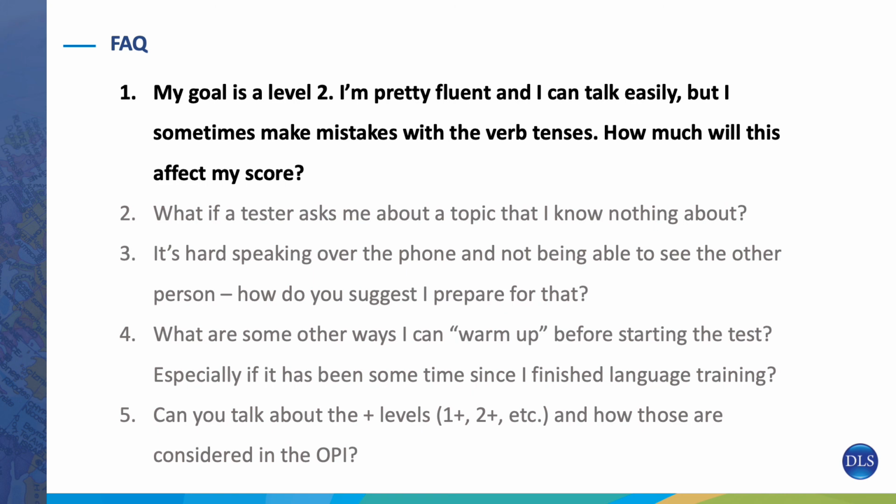Now, a slip, on the other hand, is when someone makes an occasional error and then they can correct it. And that just shows you that that person knows the rule and they mostly have control, but they made a small mistake that they know was a mistake. So that's quite a different error. So if you have a situation where you occasionally make a slip, but you can correct it, that's very different from a pattern of error, which shows that you don't have control over that function.